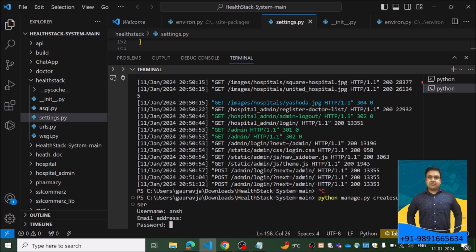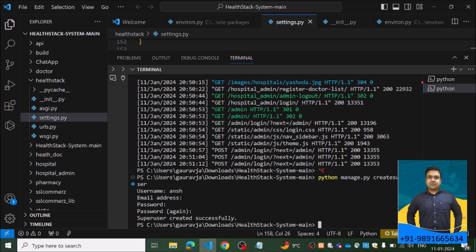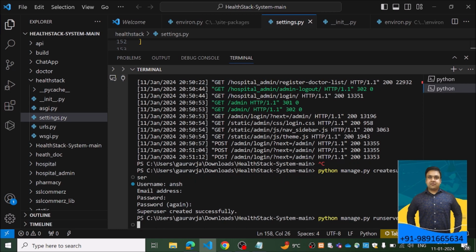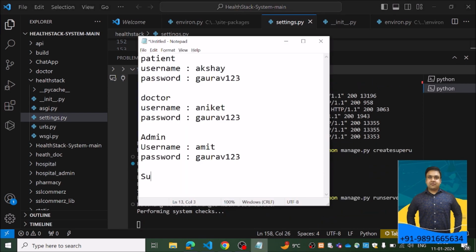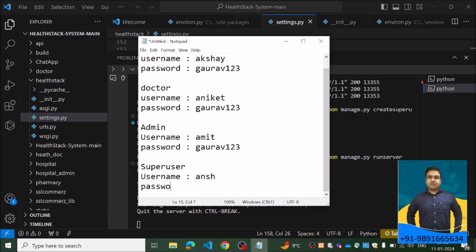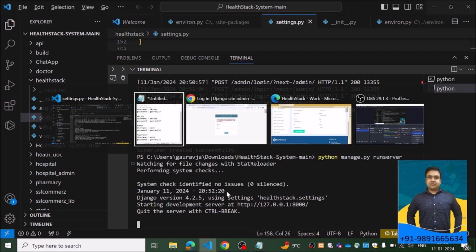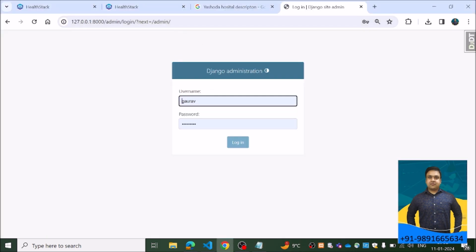Ansh and Gaurav123 is the password. Again, I'm giving it for creating the super user profile, and I've created the super user profile successfully. So for the super user, we have the username as Ansh and the password is Gaurav123.